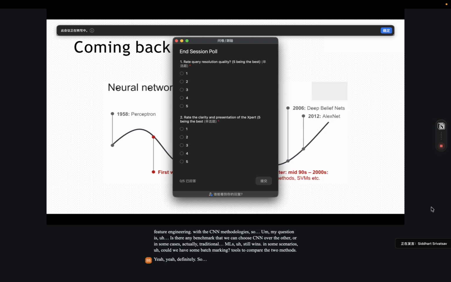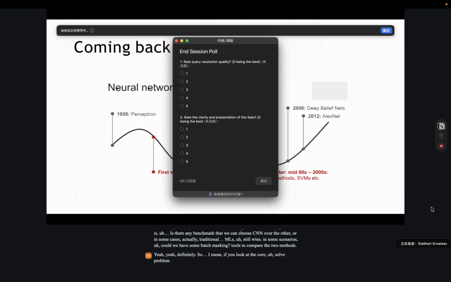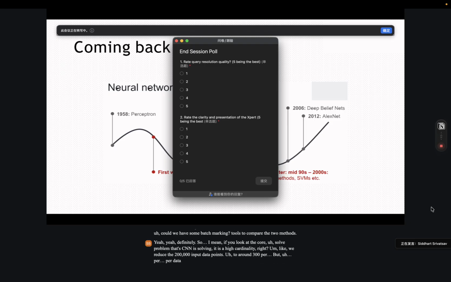If you look at the core problem that CNN is solving, it is high cardinality, right? We reduce the 200,000 input data points to around 300 per data point.